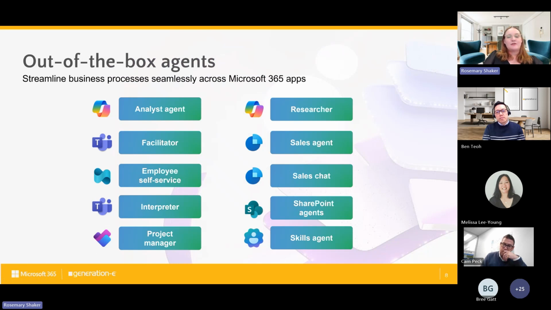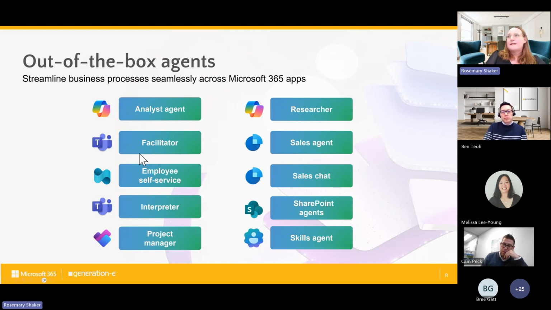I also wanted to let you know, so if anyone's now like, oh my God, this seems enormous, there are some out-of-the-box agents that Microsoft have developed for you as well. So if your organization has turned them on, you can find some of these already sitting in the Copilot chat experience. You may have seen recently that the analyst agent has rolled out, as well as researcher. These are really powerful tools that focus on either doing research, obviously diving into deep research about a particular topic, while Analyst will do some deep data analysis on what you're asking it to do.